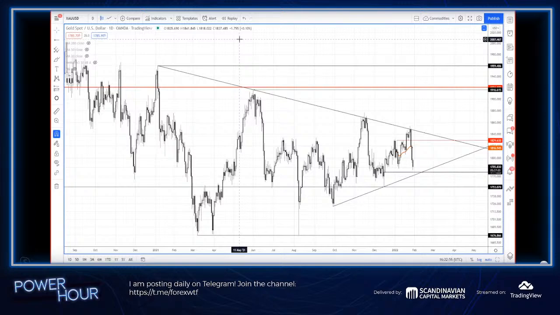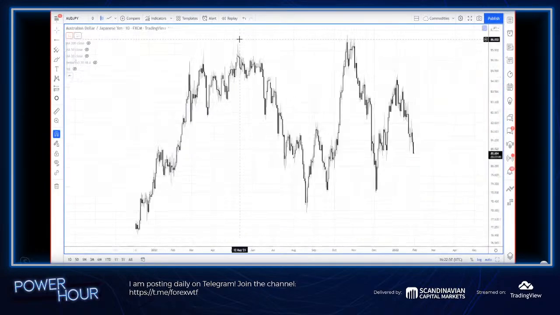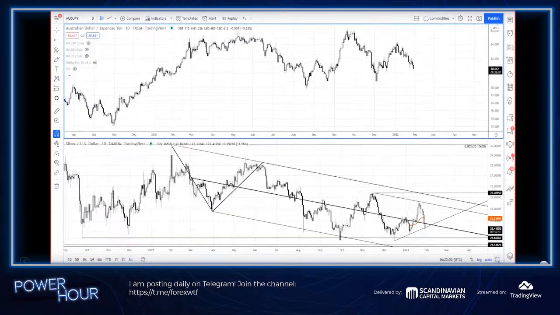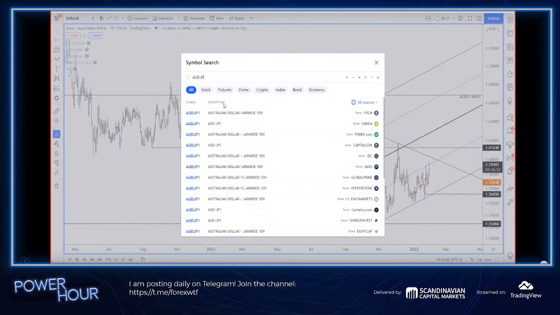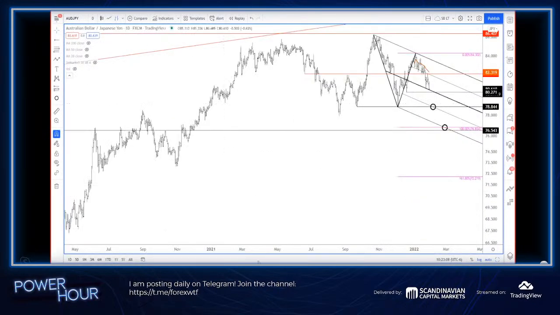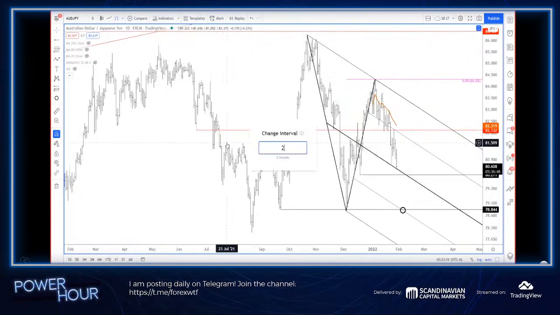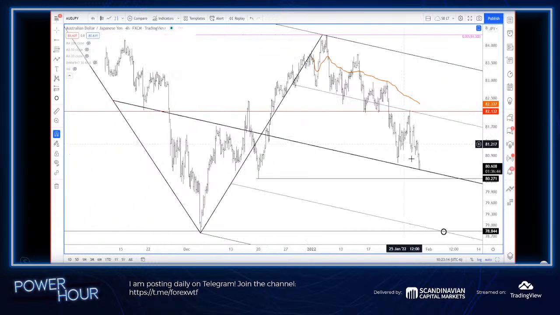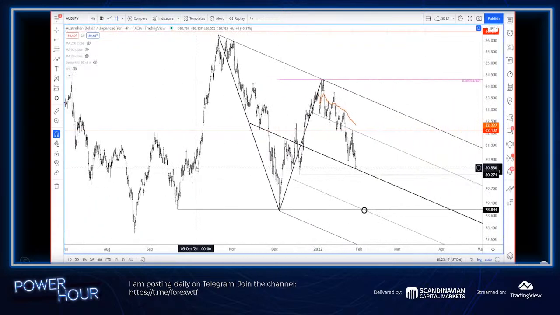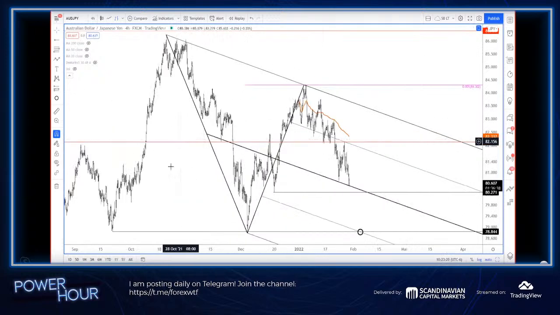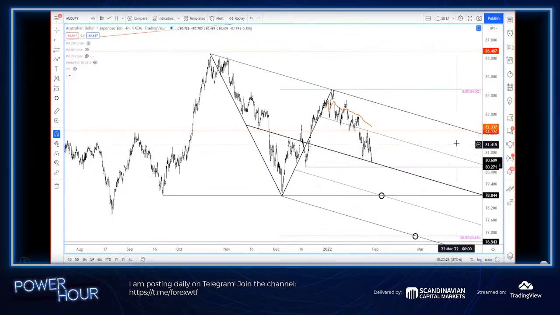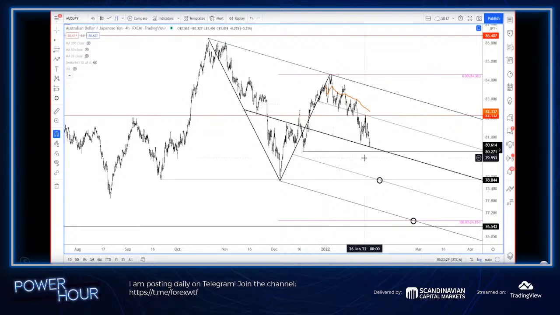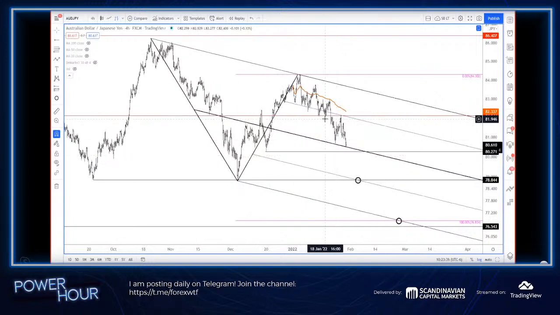Okay, let's look at a trade that we're involved in right now, which is Aussie Yen. This is a great example of channel trading, median line trading. We traded down to this. You just draw this channel, a very simple channel. This is a 4-hour chart, by the way. The market traded down to the center line on Monday, I guess. That confirms the channel.